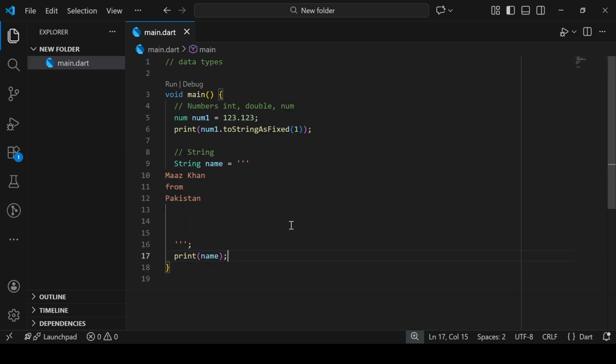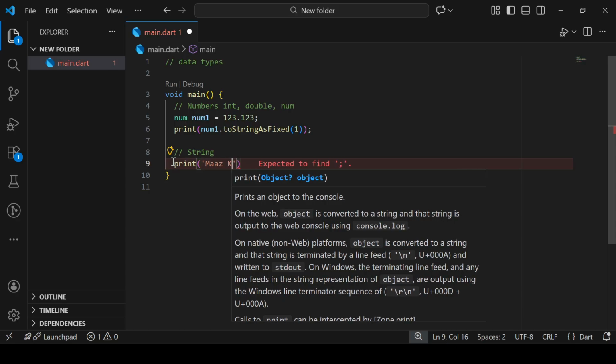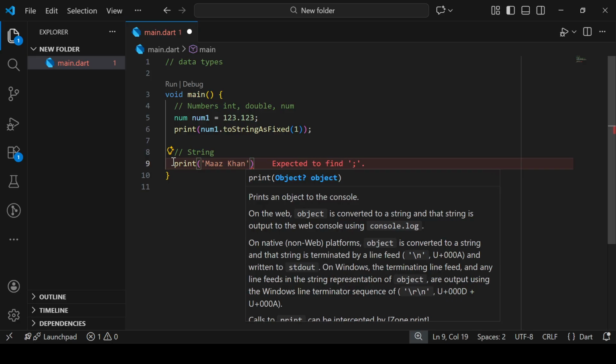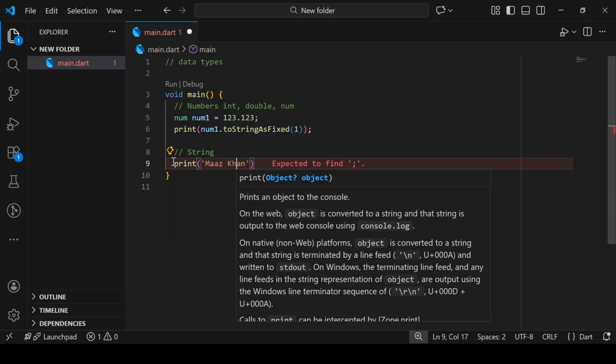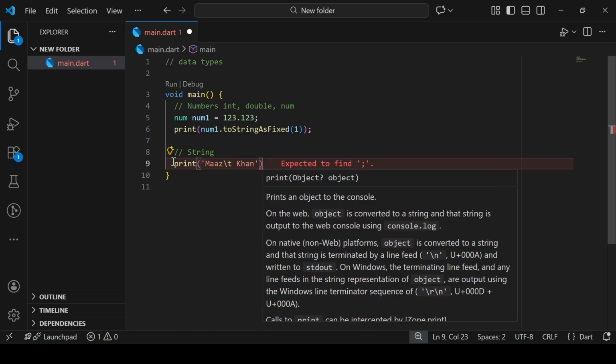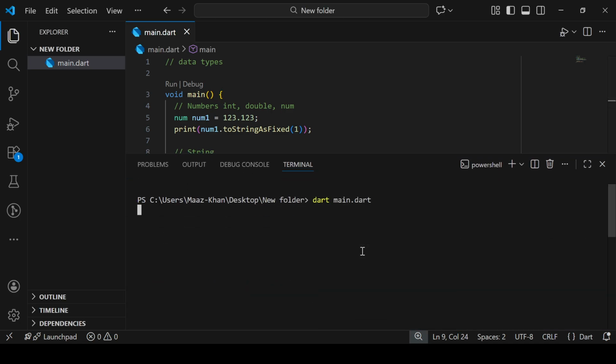Also, we have special characters. If I write Maz Khan and here I write just backslash t, you can see there are four spaces.